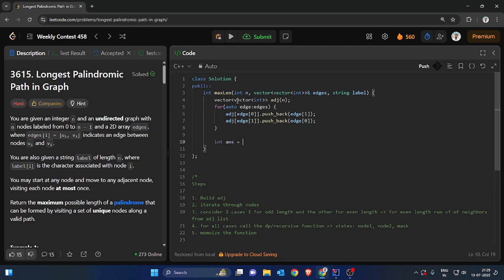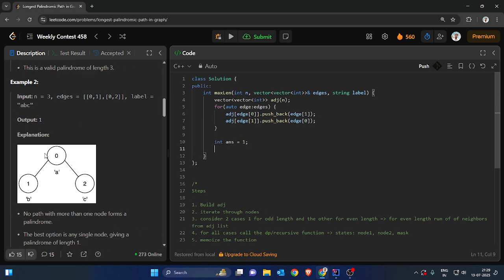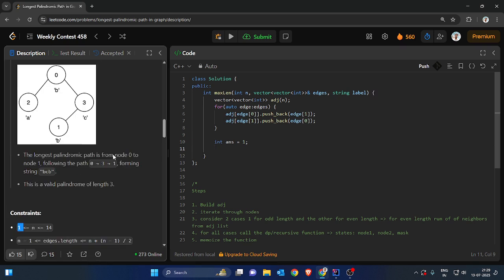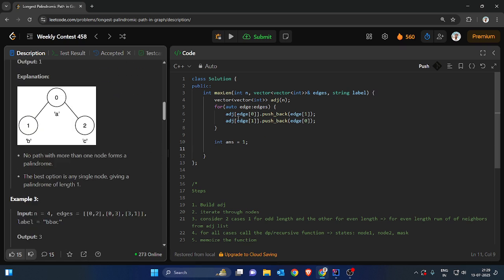The answer will be 1 initially, because we have at least one node. If you have one node and 0 edges, then we don't really do this. If we consider the answer as 0, then we also don't iterate through the nodes, so I guess we should start this as 1.